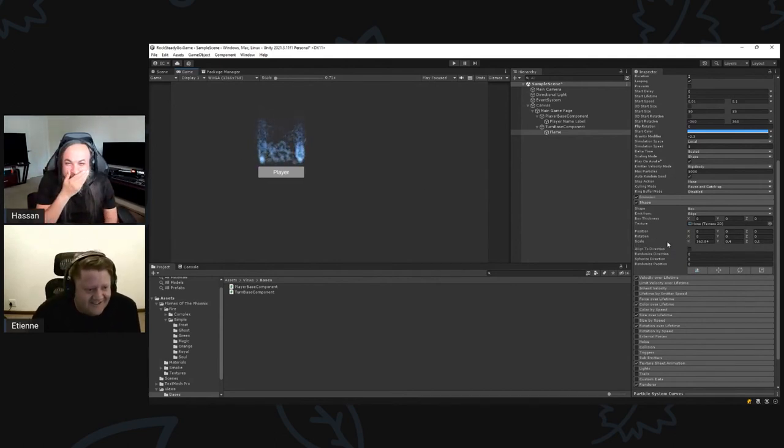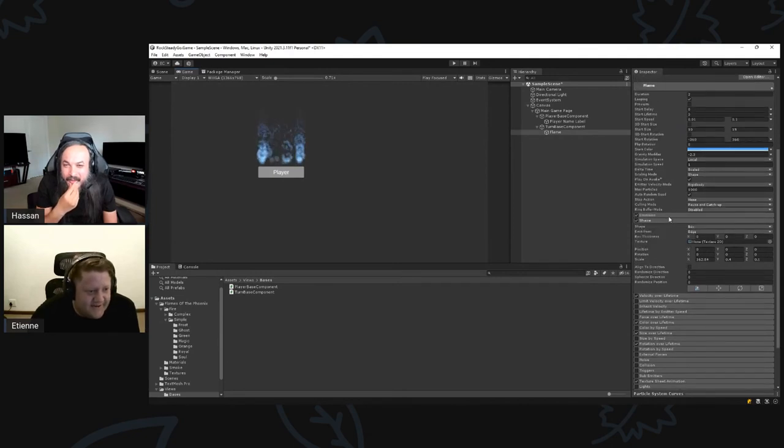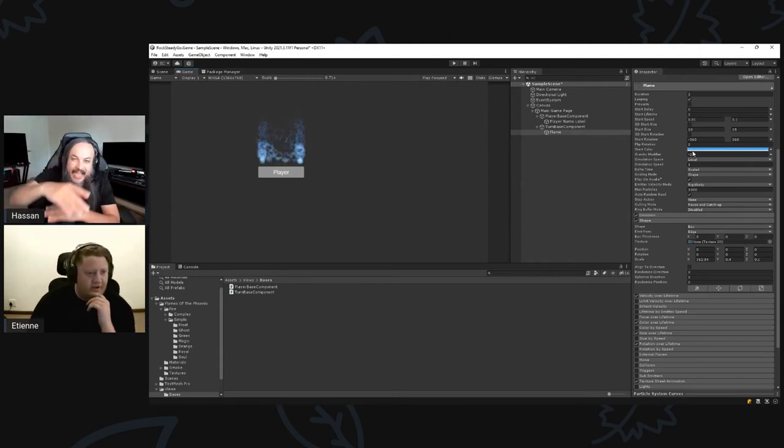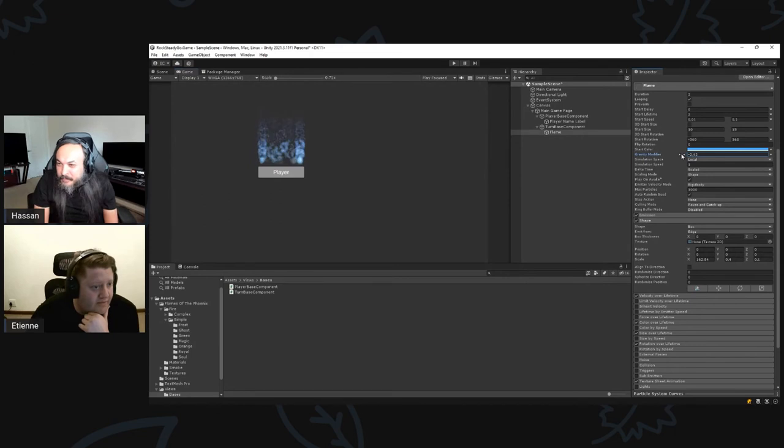So now I think we need to make it a little bit thinner, not too many flames, just like half of this. Okay, I'm gonna bring the gravity down. Gravity modifier. Oh yeah, it's working. Look, there we go. That's it right there. The edges are more focused but the middle is kind of, I don't know why.